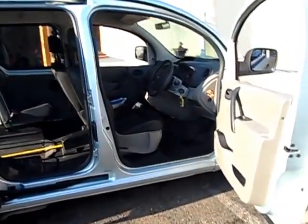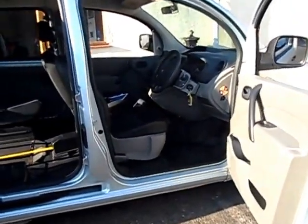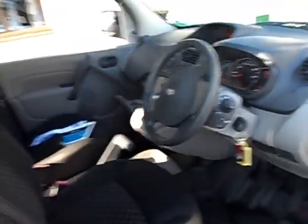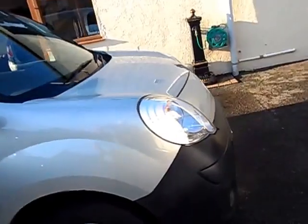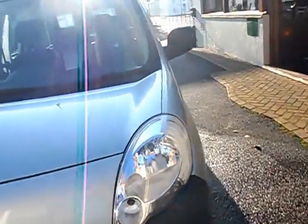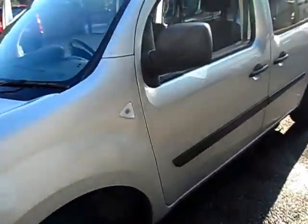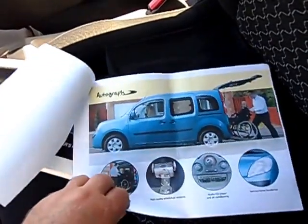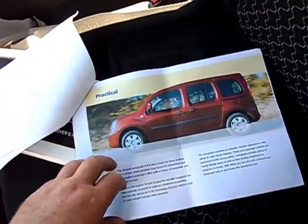Its 4-speed automatic is supremely smooth, its ride is lovely, torsion bar suspension, lots of room in the back — now this one is hard to beat. It's a 2010 Renault Kangoo 1600 with an Allied wheelchair conversion. Allied are the most well known and the largest manufacturer of wheelchair cars. It's known as the Autograph, and here are all the details about it from its sales catalogue.